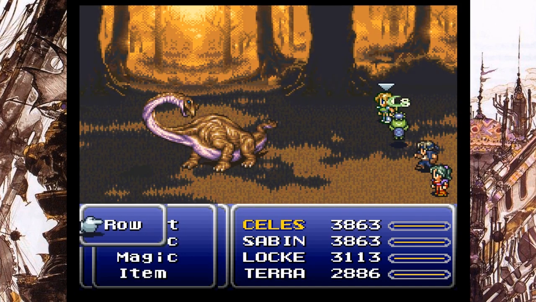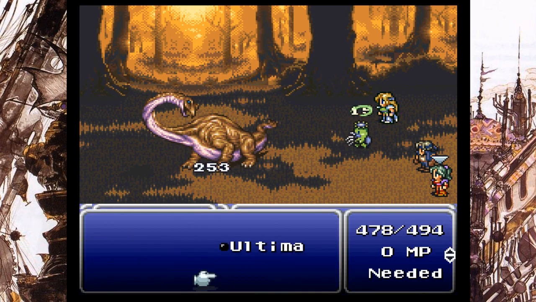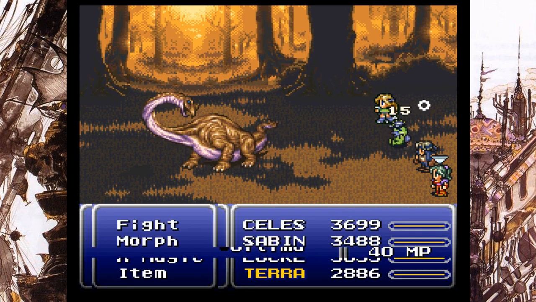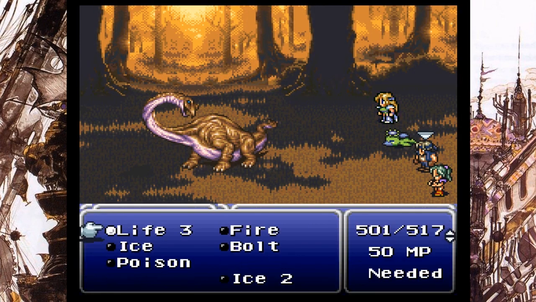Oh god. Okay, well that was nasty. Good job we have some ribbons. Oh, this could be tough. Sabin. Ugh, that's annoying having you confused. That really is. Okay, Ultimas. Yeah, our grinding is going pretty well.